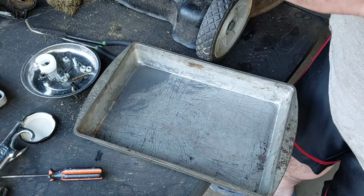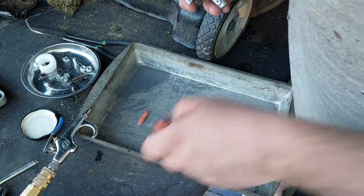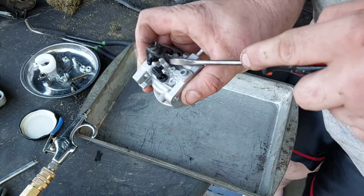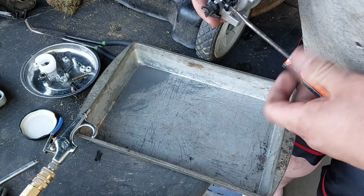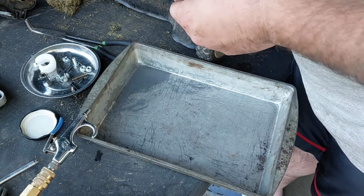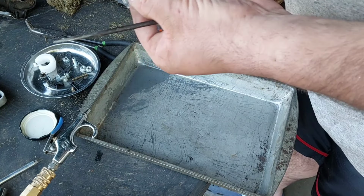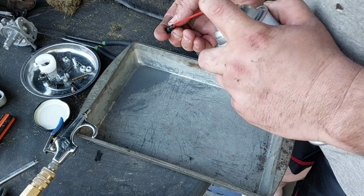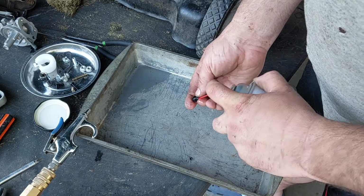I dare take the idle circuit out. I mean, I can. How many threads is it in? It looks like less than one. Okay, there's a spot right there. We'll stop it right there. Just remember that. Go ahead and take that out. I'll pop this out. That's your idle circuit. Doesn't look too bad. Yeah, it's all right.